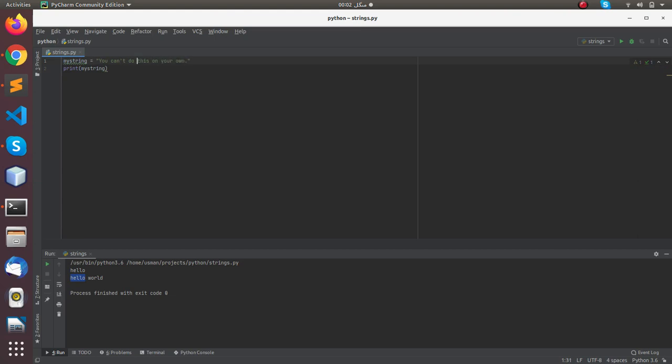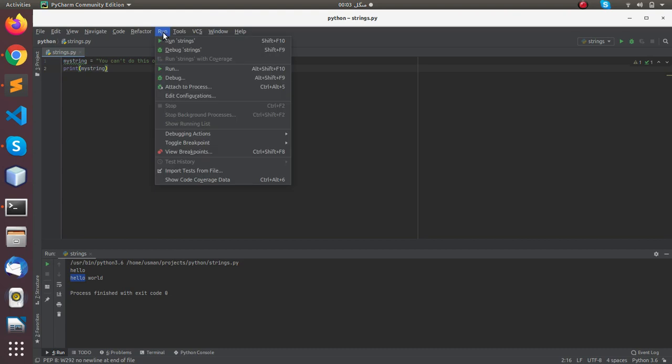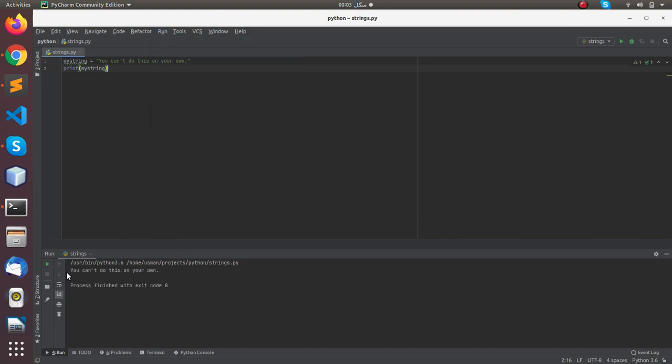So we have an apostrophe in the sentence, and let's save it and run the code again. So you see we have the string, you can't do this on your own, printed from the myString variable, and it didn't break the string value.